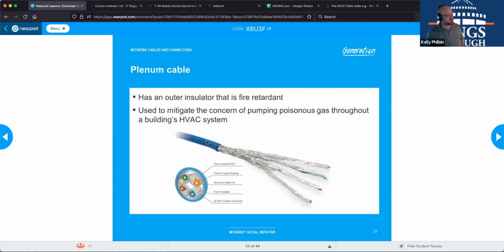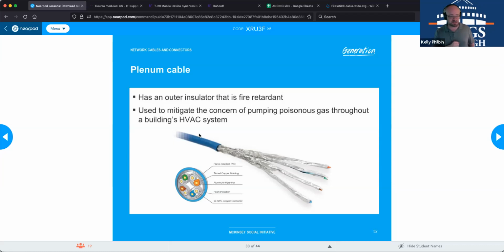So they have one that is actually resistant to burning and does not release poisonous gas, and that is called plenum cable. This is typically run through HVAC systems, air conditioning in buildings. They run it in drop ceilings in offices, above those little tiles that hang down. Anywhere where it would be in the airflow of people, they would typically use plenum. If fire and Ethernet cable is ever mentioned in a question, your answer is plenum. If it's going in an air conditioning vent or a drop ceiling, your answer is plenum.